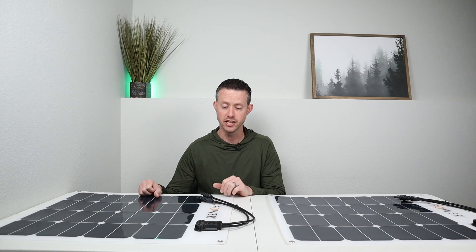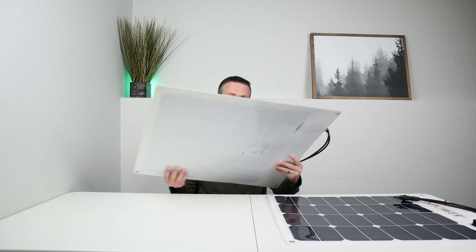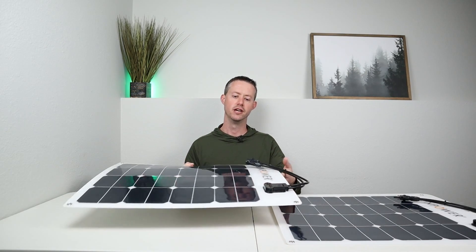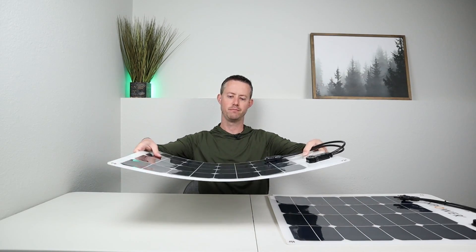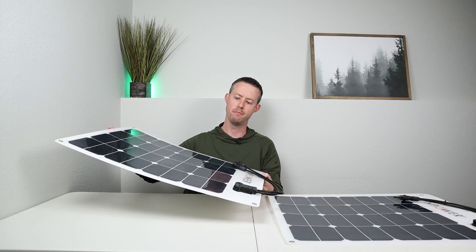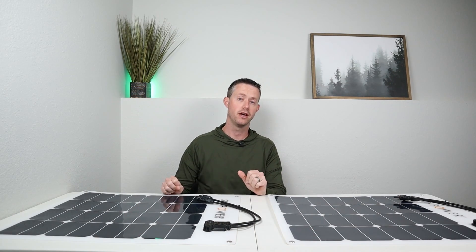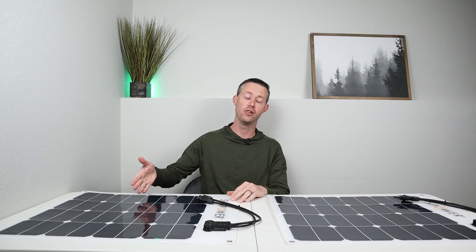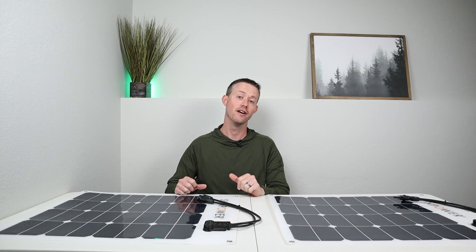There are many different use cases for flexible panels. For example, my father-in-law has four of these — he uses them as a camping solar panel because they're just so lightweight, and he's put them on a PVC frame so they're a little more rigid when standing up. As they get warm, they can bend if they're up against something, so you do need some sort of frame or backer if you want them to stay rigid as they heat up. If you use a flexible panel, let me know in the comments how you use it. I love how lightweight they are and the technology is getting better every day.